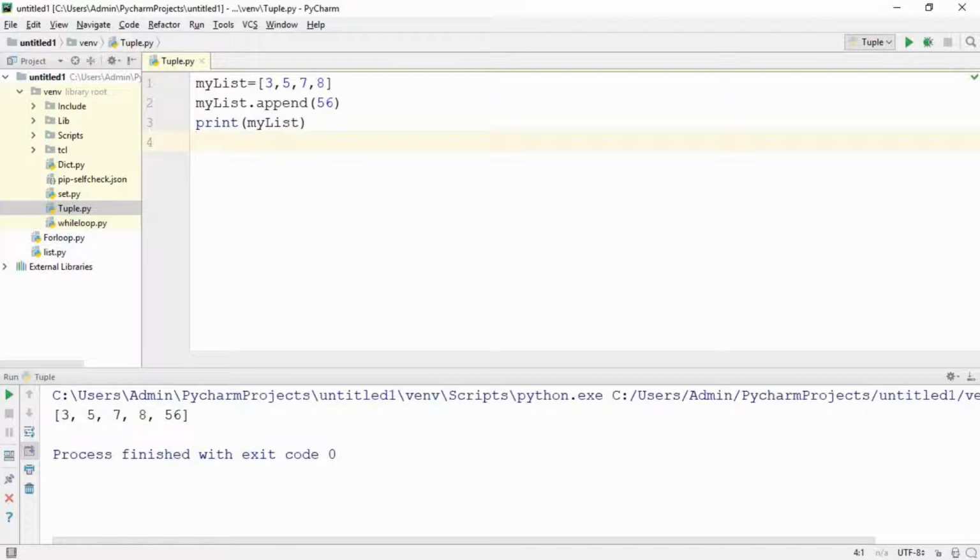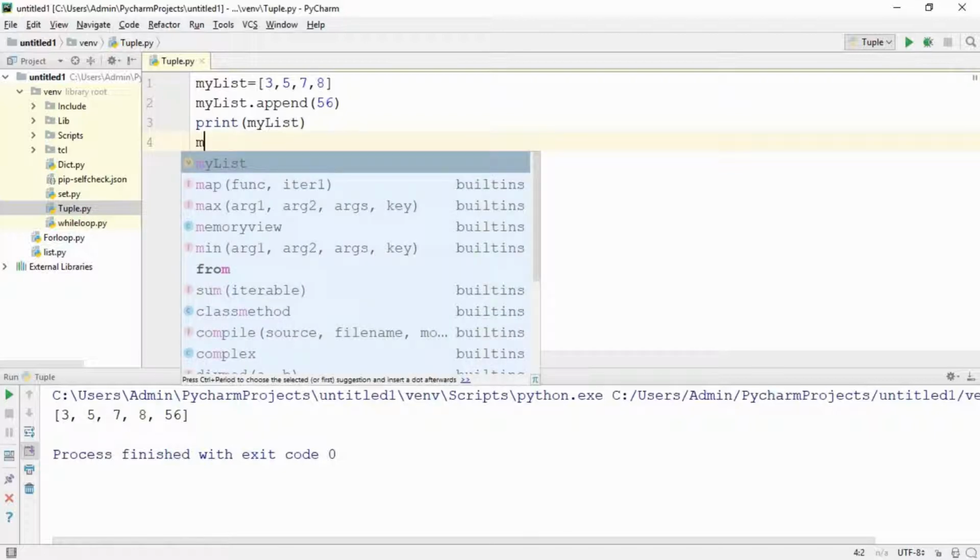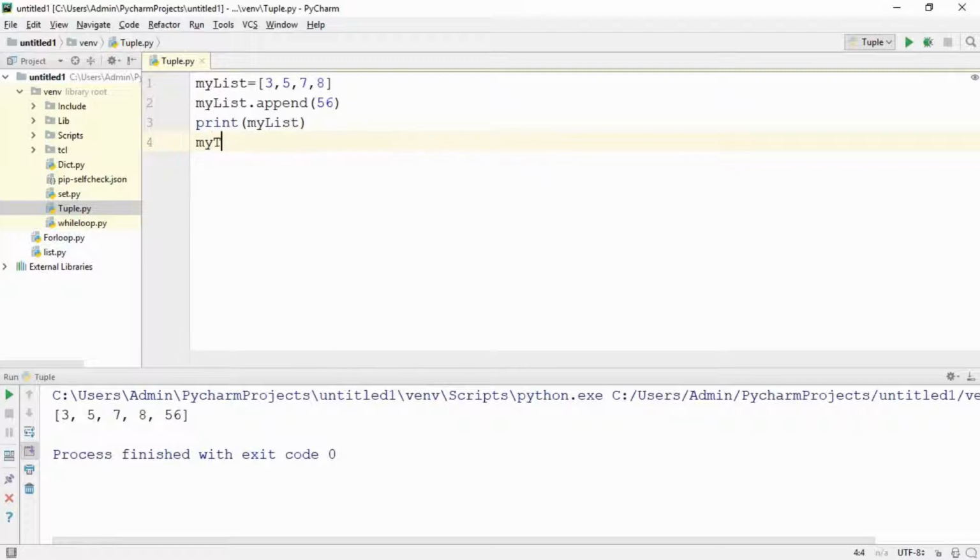That's a great difference. So let us make a tuple. I'll call it my tuple, and inside that you will need to give parentheses, and inside this let us give the same values, 3 comma 5 comma 7 comma 8.